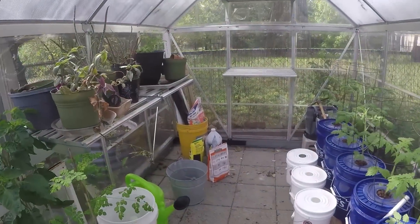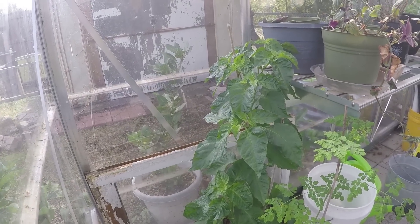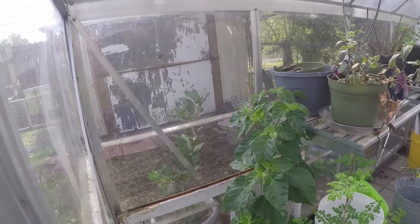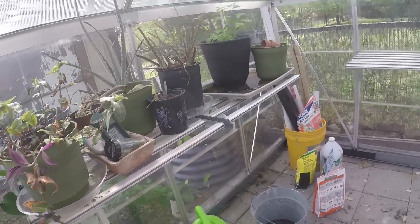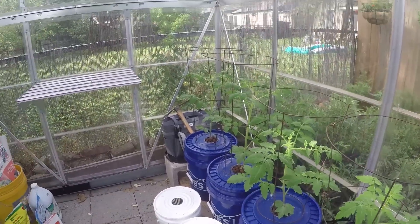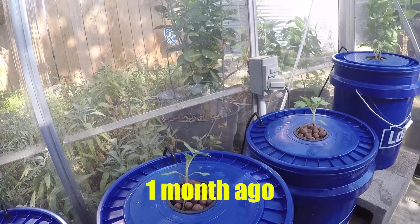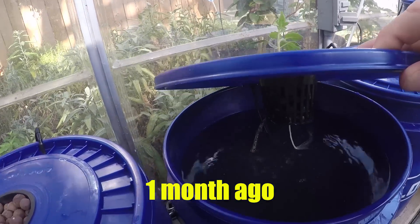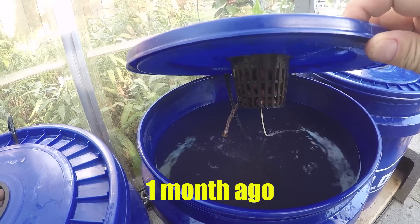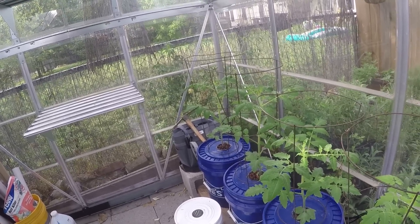Coming into the greenhouse, we've got this really gigantic tall habanero plant — it's probably three feet tall now. It hasn't bloomed but it's definitely growing differently in the greenhouse than the ones outside. And here's what's exciting to me right now: these are the hydroponic plants I showed you last month. They're about two feet tall now and they're kind of leggy, and part of that is because of the light — I just don't have the light I need out here. If I had full sun they'd burn up anyway being in a greenhouse, but they've done really well.